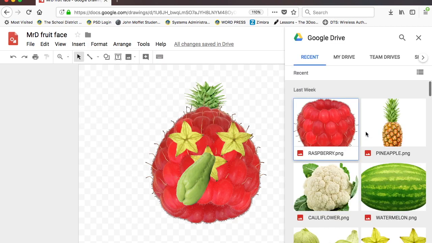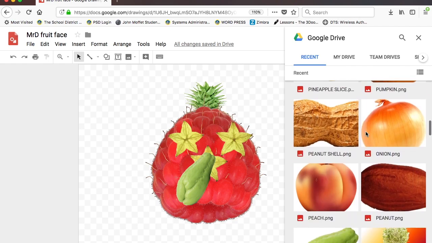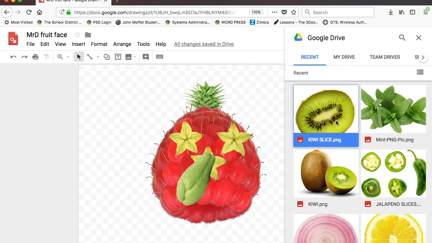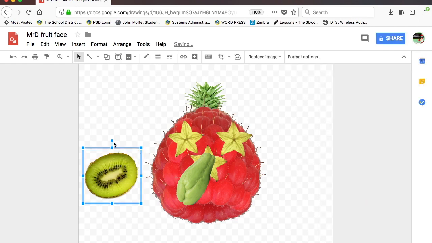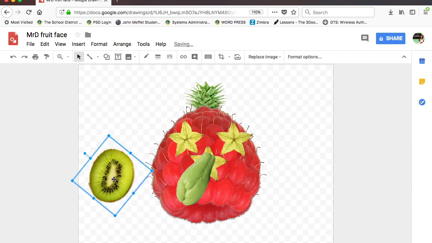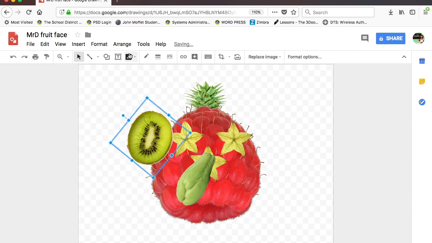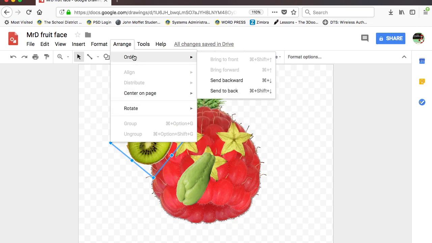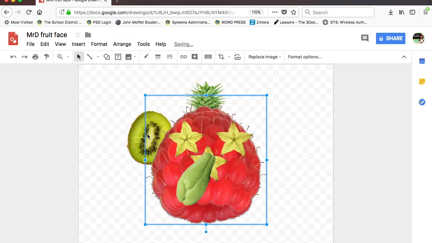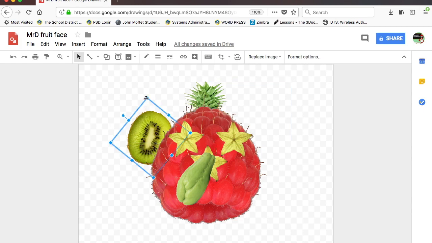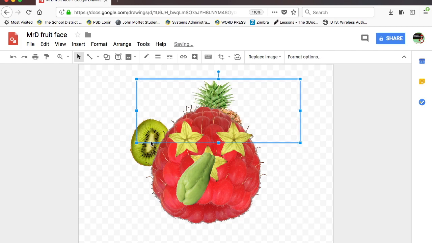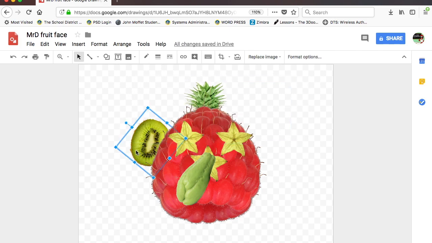I'm going to insert the next image. I have the hair, eyes, nose. Maybe we'll look for some ears. Oh, I like those kiwis for ears. So let's double click. And I want to rotate it a bit. I don't want to just have it the way it was brought in. I like rotating. And I'm going to order it again. Arrange, order, send to back. And finding the bounding box as we layer fruit does get tricky if you just noticed all those clicks. I just redid the hair. I've got to Command Z and undo that. And there I have the kiwi adjusted. Dragging it behind the raspberry a bit to where I like it.